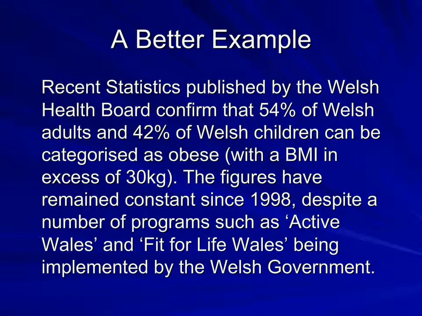So here's a much better example. "Recent statistics published by the Welsh Health Board confirm that 54% of Welsh adults and 42% of Welsh children can be categorised as obese." So we have large numbers of the Welsh population, we've got exact statistics, and it tells us where they come from. It also, in brackets at the end of the sentence, defines the key term obesity with a BMI in excess of 30 kilograms.